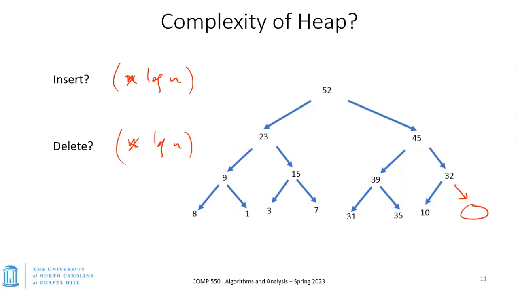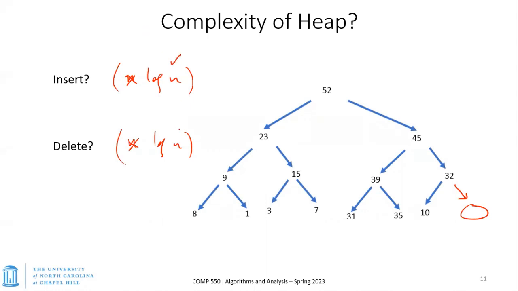Okay, and the height of the tree, as you can see, it's a complete tree. So you can imagine that the height of the tree is not going to be completely imbalanced. Okay, and so the left and the right sides differ by at most one. So the height of the tree is certainly going to be something like log of n. Okay, so this seems to be correct.